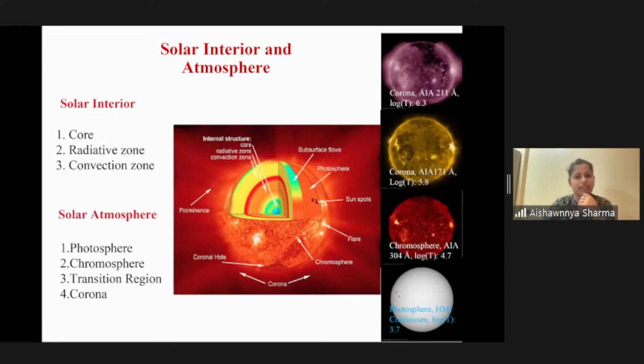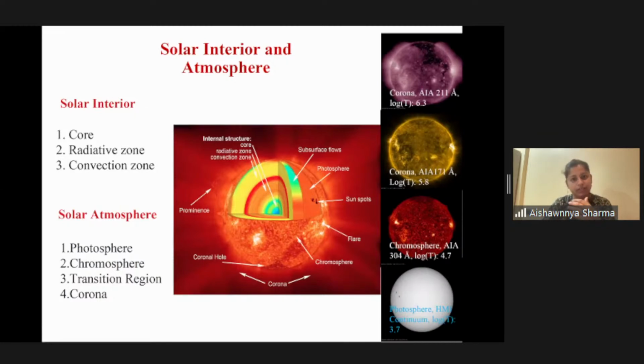Okay. So when we say our sun, it's mainly divided into two parts. One is the solar interior, which we cannot see, and one is the solar atmosphere, which again we cannot see with our naked eye. What we see from Earth is just the surface of the sun. In the solar interior, the first part is the solar core, where the whole fusion reaction happens, giving rise to an enormous amount of energy, where hydrogen fuses to give rise to helium.